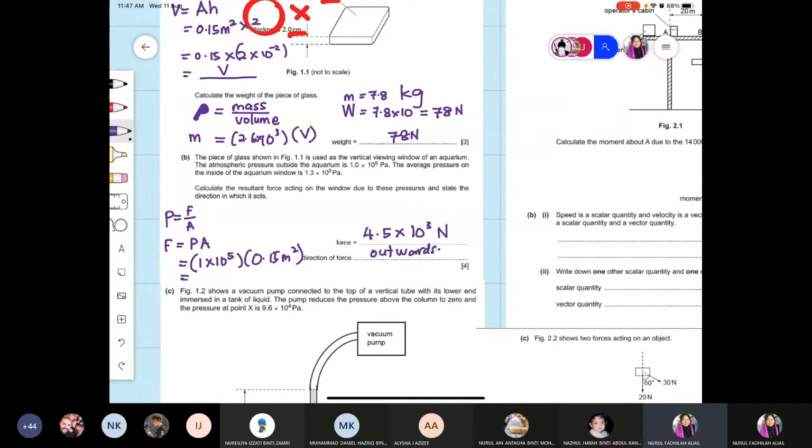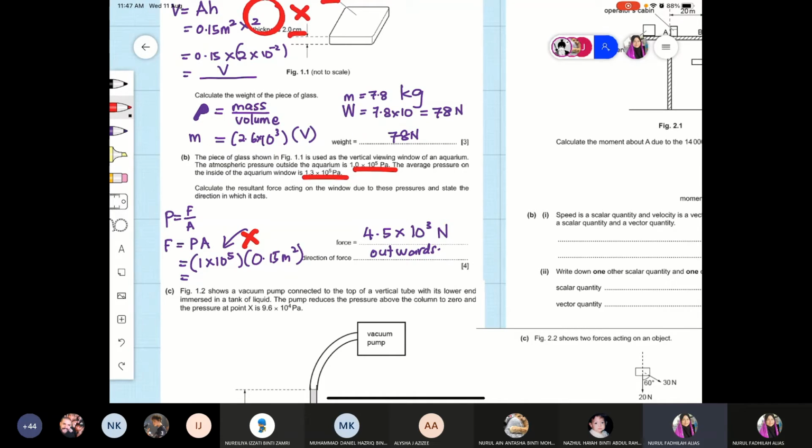Okay, tapi dekat sini, pressure saya ni salah sikit. Kenapa pressure ni salah? Is it directly like this? Tak. So kalau awak dapat macam ni, this is wrong. Betul tak? What do you need to do with the pressure? Kena minus. Okay, why do you need to minus the pressure?